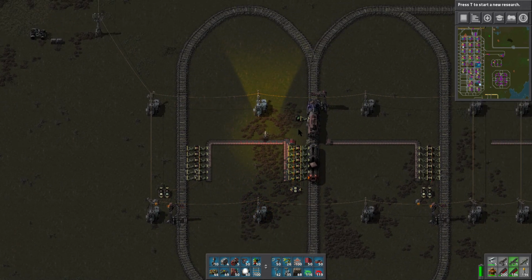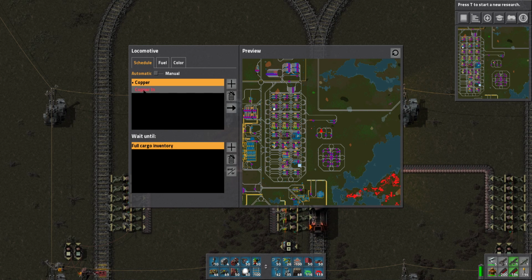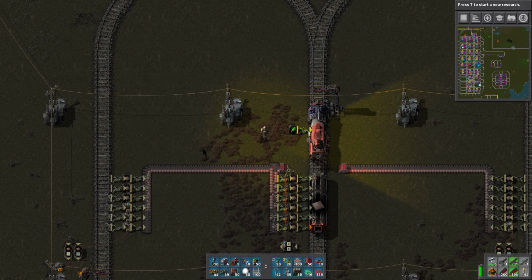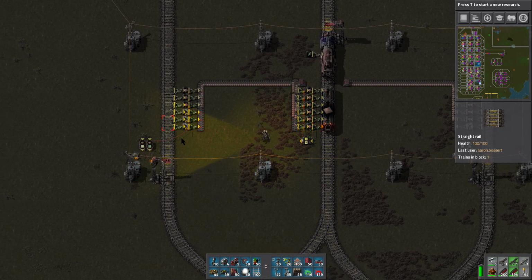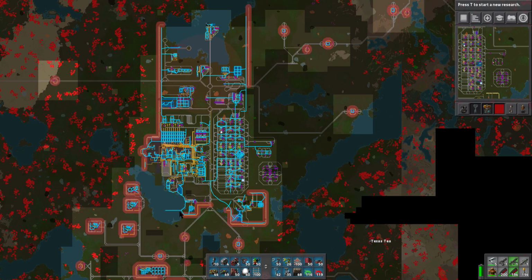And all you need to do is just make sure that your station names and your train wait conditions are consistent across all of your producers, and also across all of your consumers. And you'll be able to scale things up pretty much indefinitely.